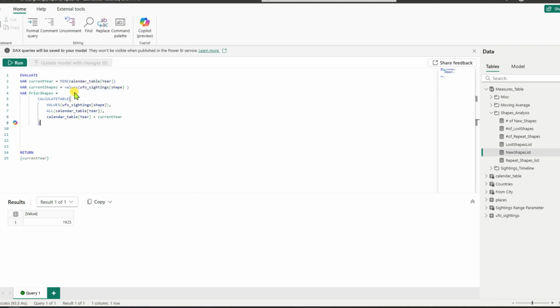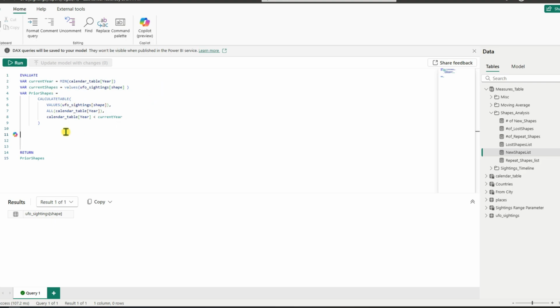So once we run that, sometimes we might get results, sometimes we do not. But the main reason we are using DAX Query view is that we have to understand the logic, so that before we create any measure, we'll know what exactly we are trying to calculate. So once we run, obviously there is nothing here because we are not using any year.